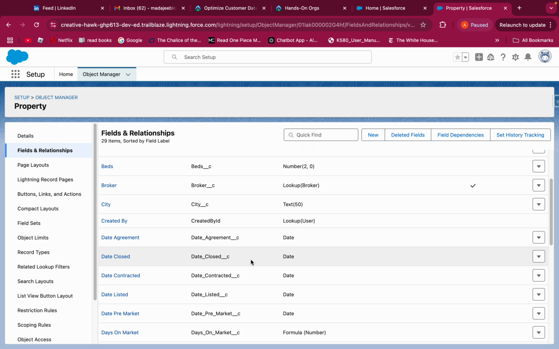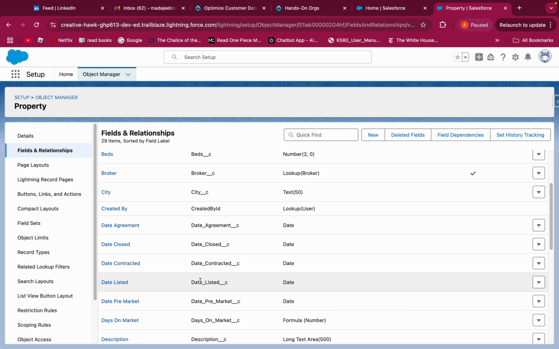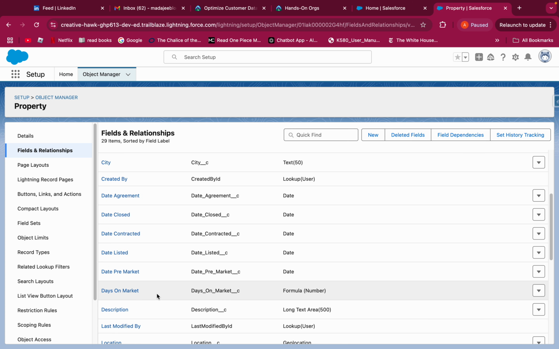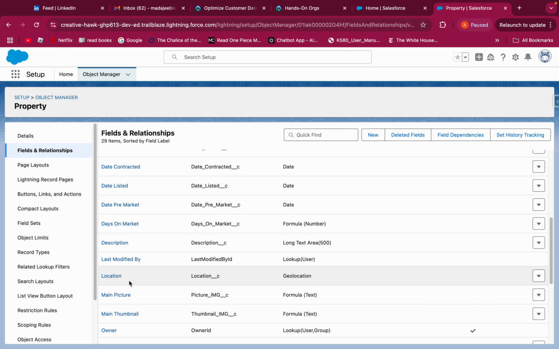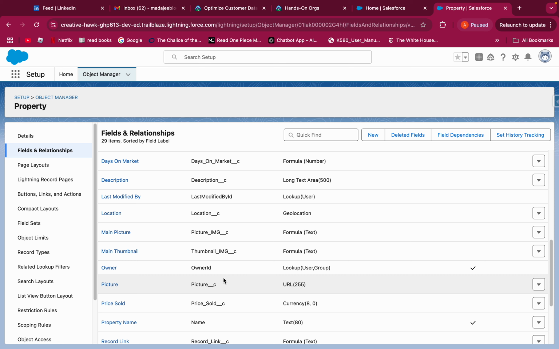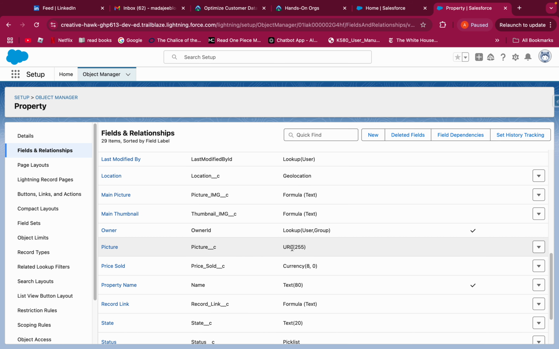There is a Date Closed, which is a date type, and you have formula fields as well, like Days on the Market is a calculated field. Then you have Location, which is a geolocation data type, and this is again a formula field. URL is a function, and you can pass the URL string, and then it becomes a clickable picture.